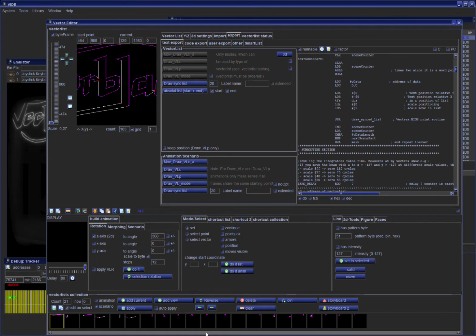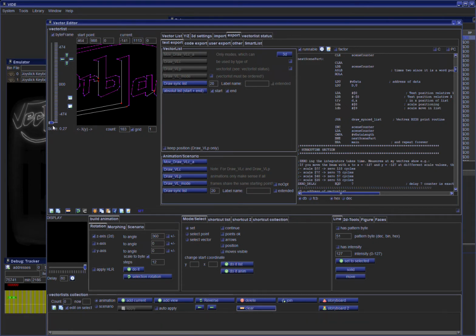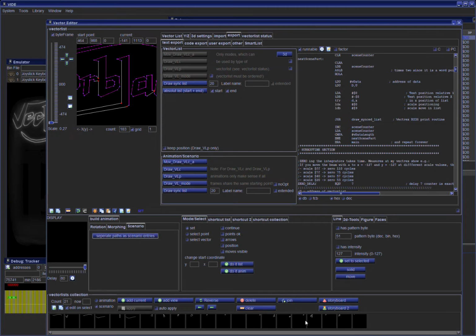If these are built correctly, all separate closed paths, you can also do the reverse. This is the complete vector blade, and here you have a tab scenario, separate paths as scenario entries. This is what you can do here, and these are exactly the same as before, because the scenario was, for my taste, correctly built. So these are two reverse functionalities, join and separate path as scenario.